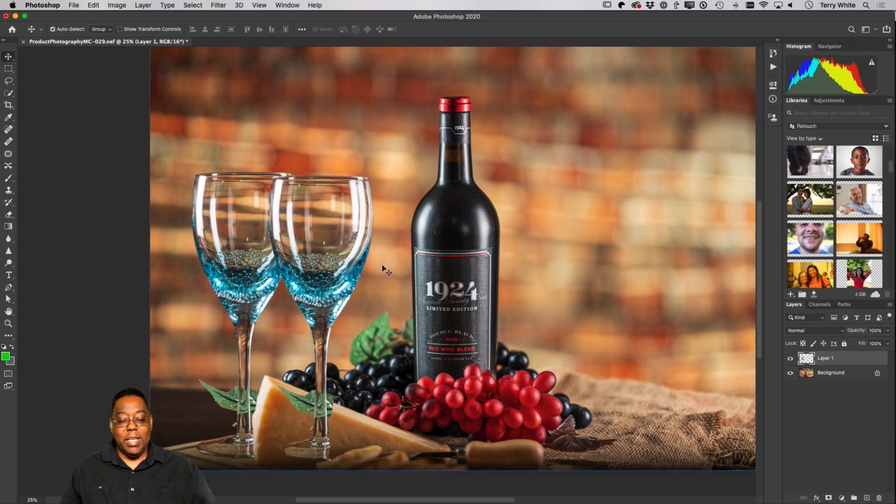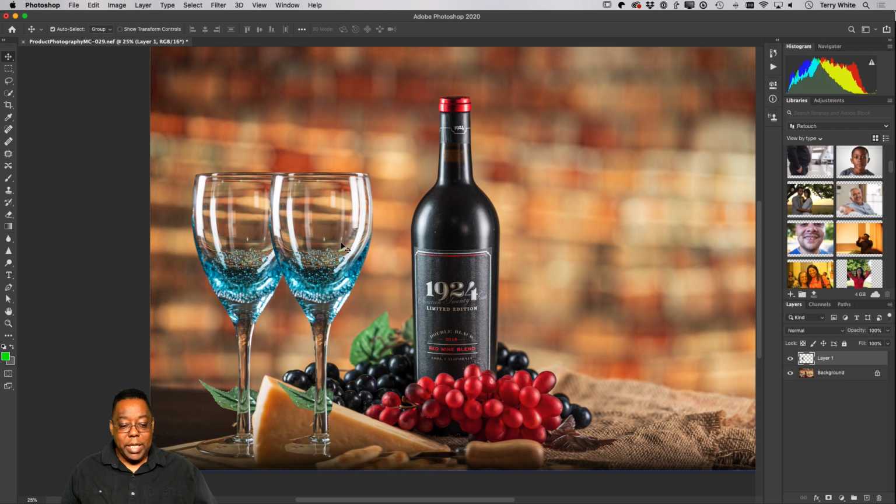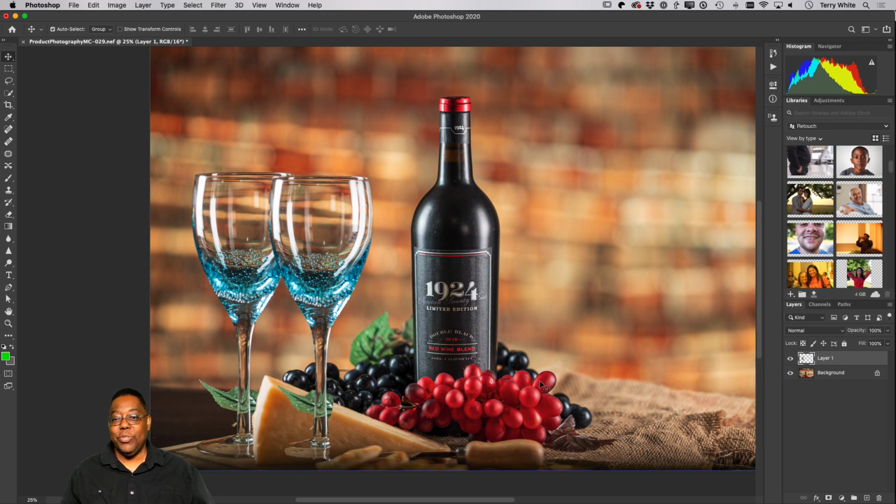And now we've got, and maybe move it up slightly. And now we've got our second glass that would be in the front, but the bottom is all weird because the bottom wouldn't have been that way. Actually, I'm going to move it down a bit. So what we're going to do is add a mask to that layer. Just add a layer mask down here on the bottom of the layers panel.